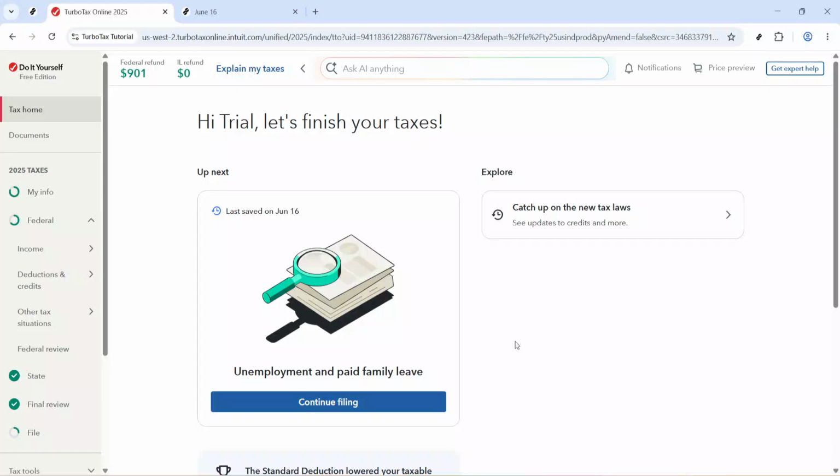In today's video, I'm going to teach you how to report the sale of rental property on TurboTax. We'll walk through the path to get into the correct rental property section so you can begin entering the information related to your sale. If you've been trying to find where this belongs inside TurboTax, this process makes it much easier to locate the right area.